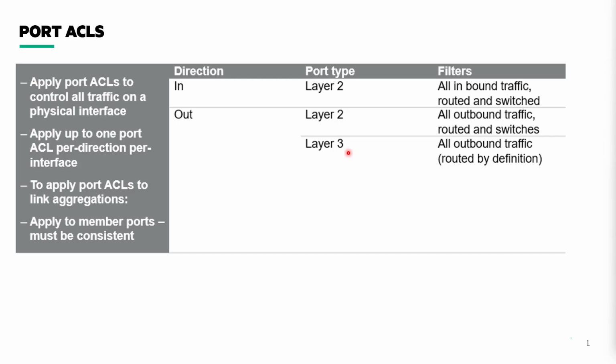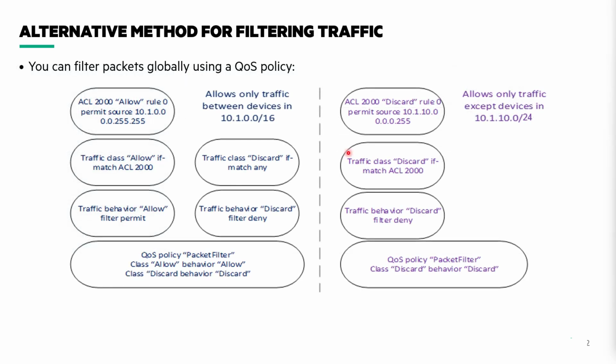You can create what's also called an access control list. Alternatively, you can apply a quality of service policy. So you can filter traffic using an access control list by creating a quality of service policy. That policy can be applied globally, or you can apply it to a specific interface. That gives you a different dimension, or a different method, to control and filter the traffic, and gives you a bit more flexibility in this case.